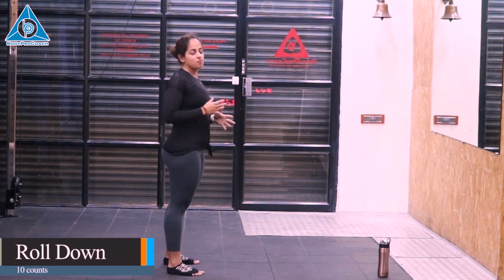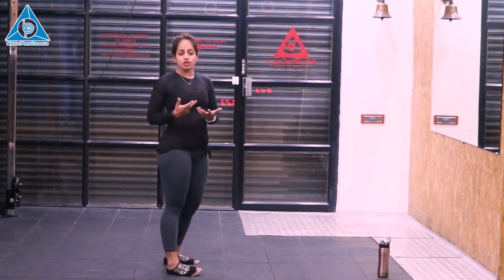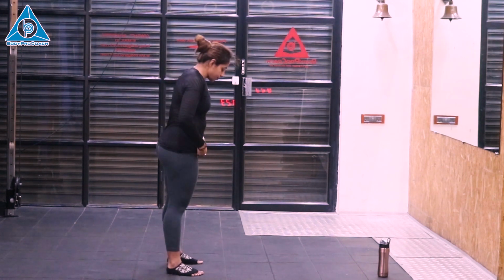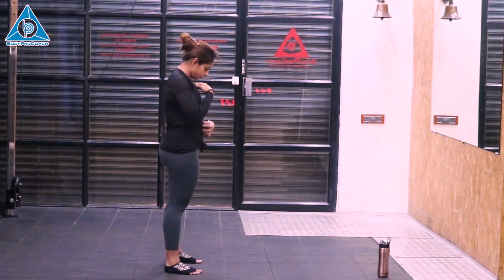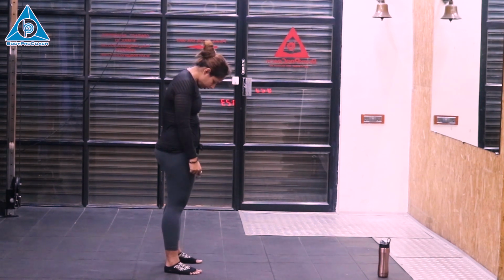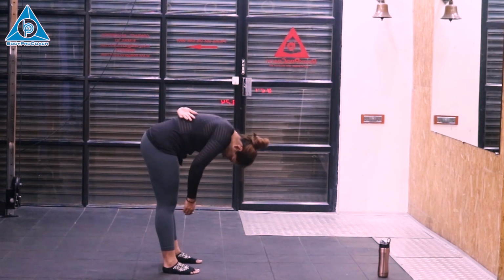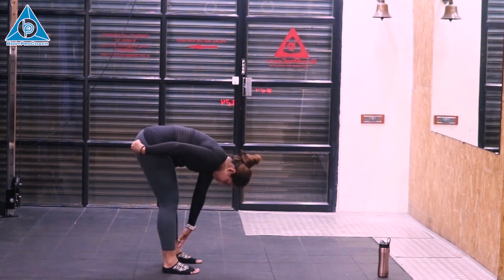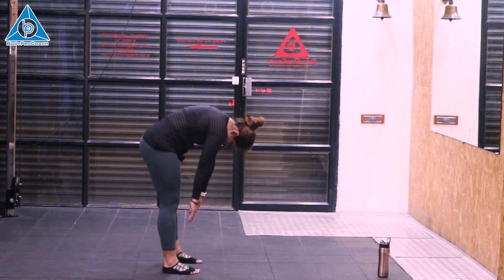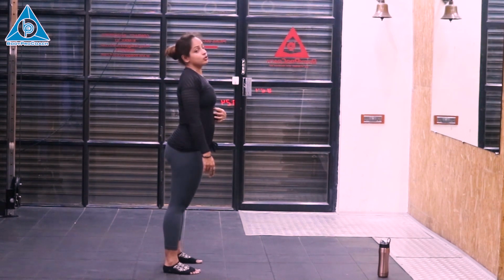A roll down is a must in Pilates because that really helps you to articulate your spine. That means get a complete trunk integration. So standing here, roll down is your chin to your chest. You start curling from your cervical, then your upper thorax, then your middle, then your tail, and try and lower down. From there, on an exhale, start pushing your tailbone first. So lift from your tail, your middle, your upper thorax, and your cervical.